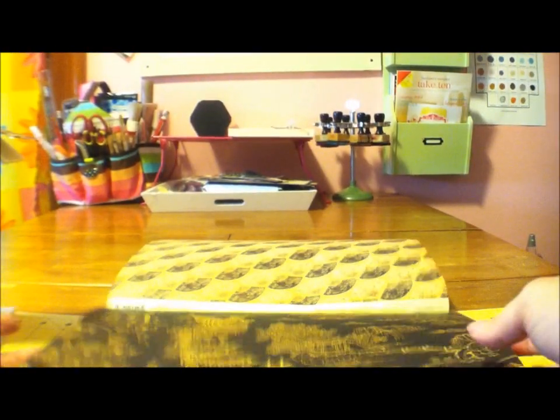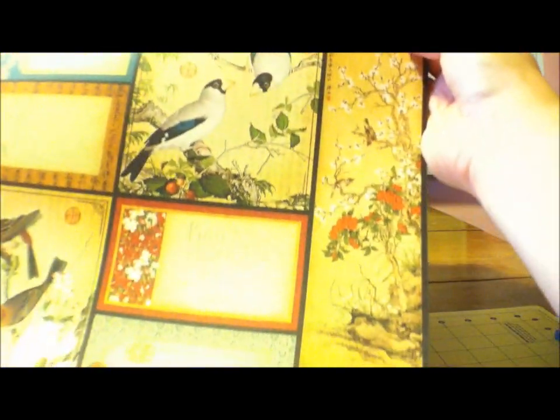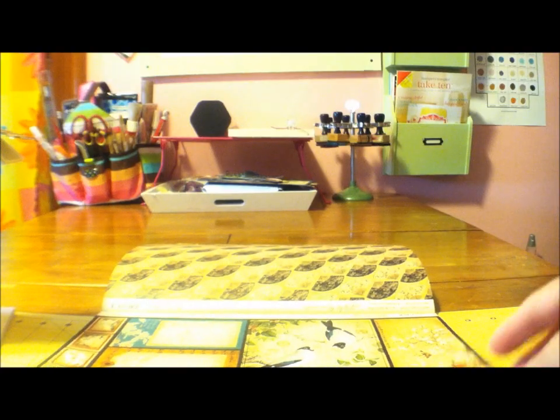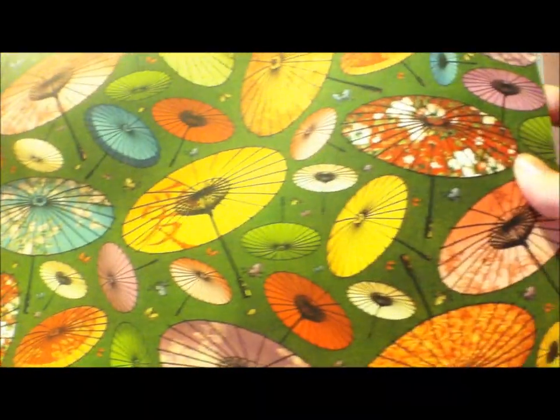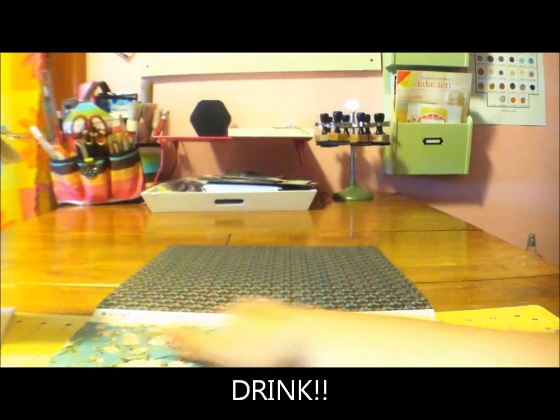And I'm not even showing you the back sides. But let me just flip through here real quick so you can see. These are gorgeous. Look at these different journaling cards and just paper pieces that you can cut out. And I'm not one for fussy cutting, but I definitely made an exception with this paper collection, because look at how gorgeous these are. I did do a lot of fussy cutting with this paper because it just lends itself so nicely. And this was one of my favorites.